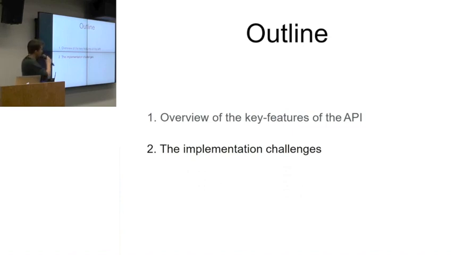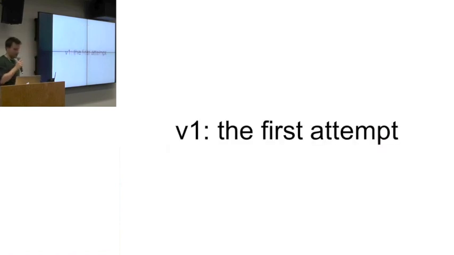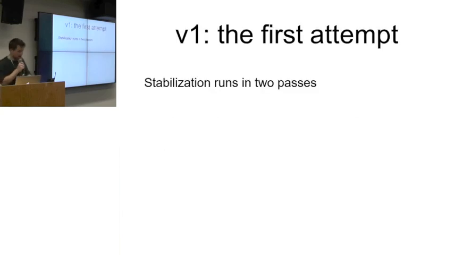Cool. So now I want to talk a bit about the fun of implementing it. As I said, we have iterated over 8 versions, and we are by now somewhat happy with it, but I think there's still room for improvement. One thing before that: implementing this whole library basically boils down to having a stabilization algorithm. Once you have a way of doing stabilize, you can do everything else. Everything else will naturally follow from this algorithm.